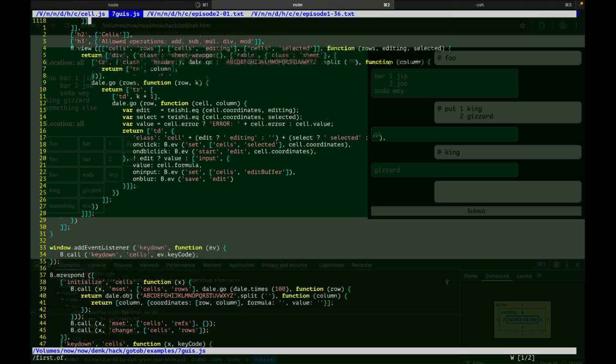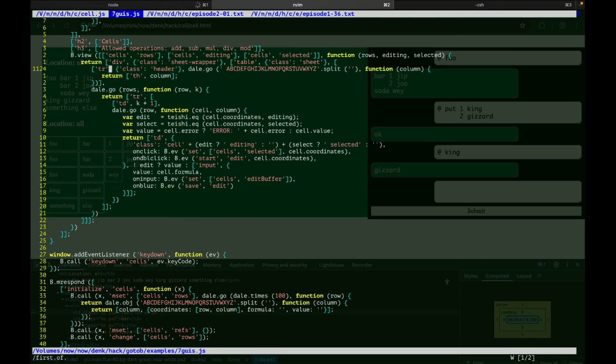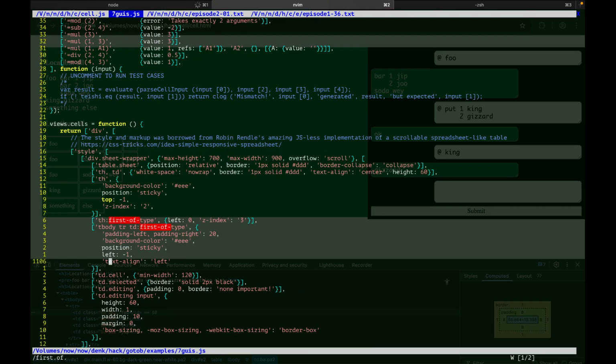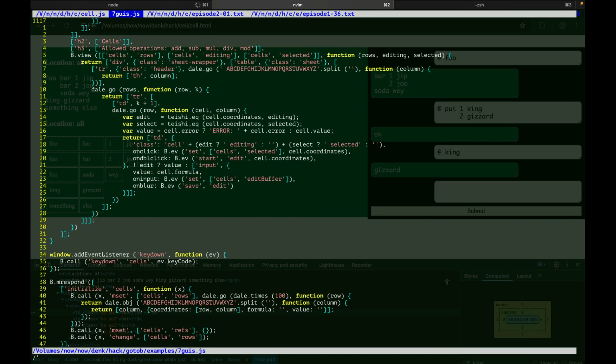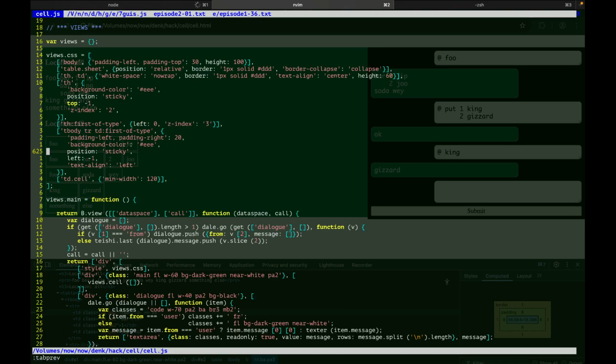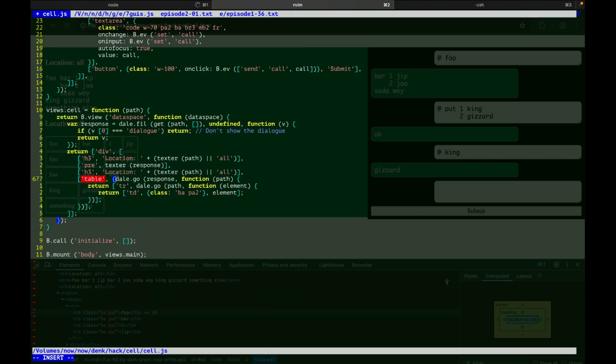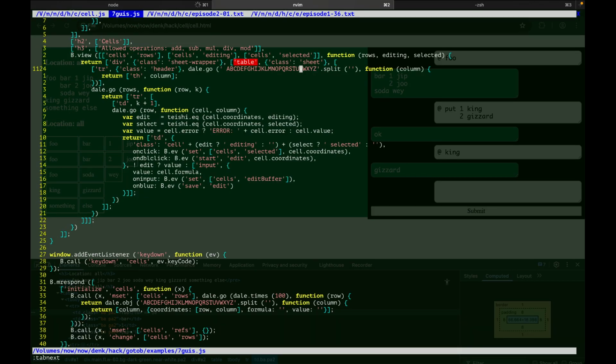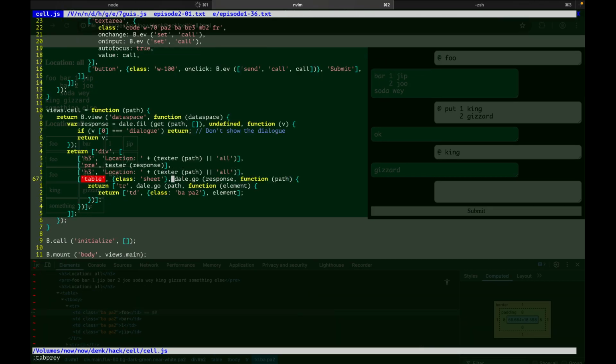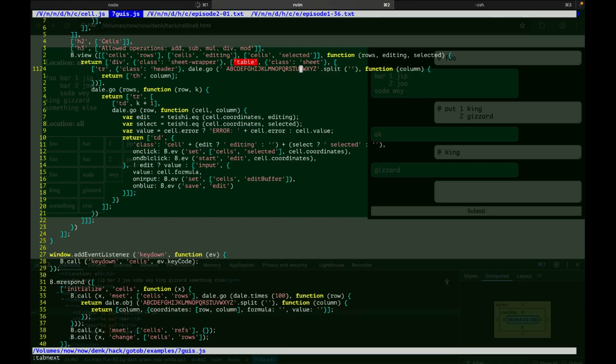No, it will be, how do I do this? CSS. I basically have a sheet wrapper. Maybe I don't need the sheet wrapper. Did I? No, we don't need it. We just have a table called sheets. Table, class sheets. Here it has a class header.